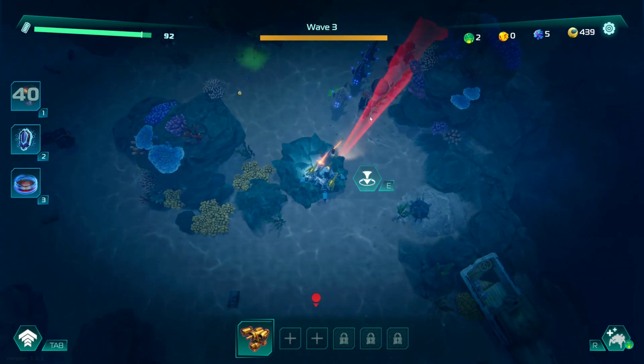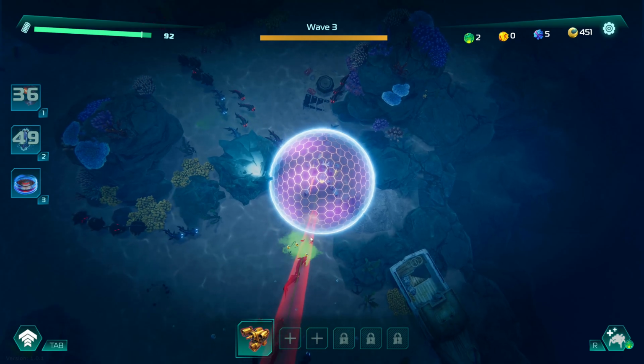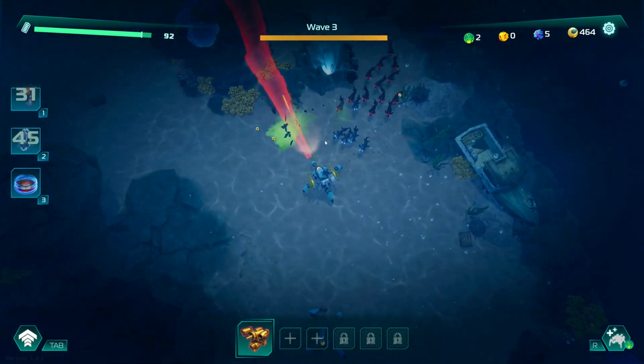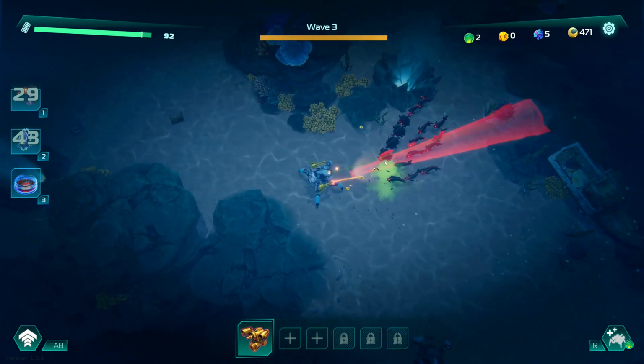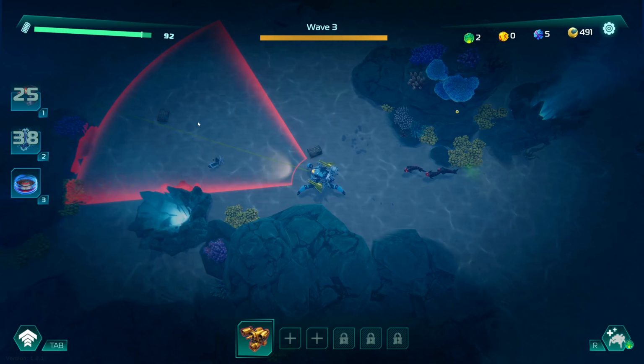Yeah, that should be fine. We'll go ahead and we'll launch a missile. Let's go ahead and use our shield bubble. Let's put some enemies on our other one side. And I think... Oh, actually, you know what?